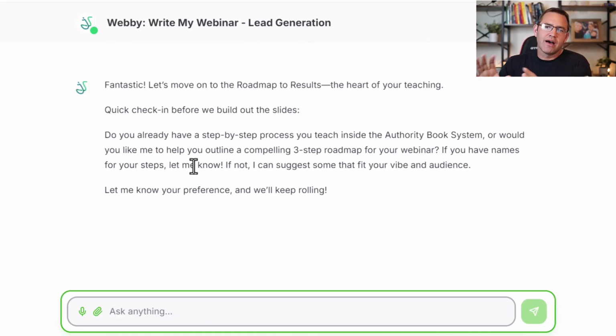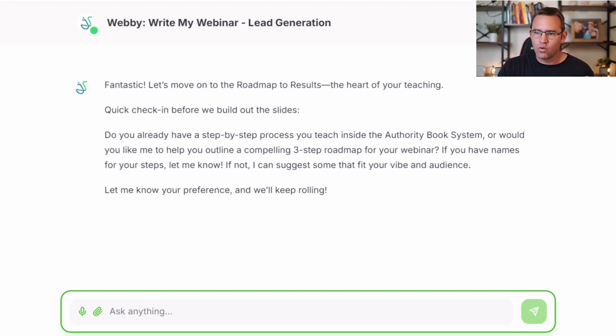Now we're going to move to the content section. And Webby's been trained to create what I call a roadmap to results section. Now, this is like your unique sauce for how you get them there. So at this point, they understand how awesome it would be to get the book and why you're someone to listen to. And they've heard that you have a better way of getting there. Now we actually want to show them the bridge without overteaching and overcome objections. And I've trained Webby to do that in what I call a roadmap to results.